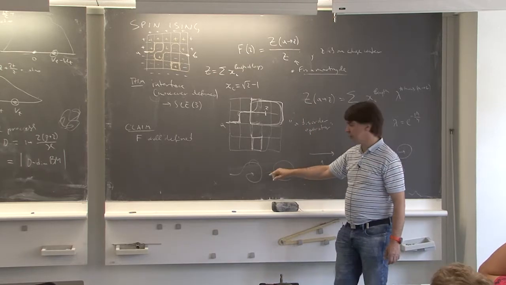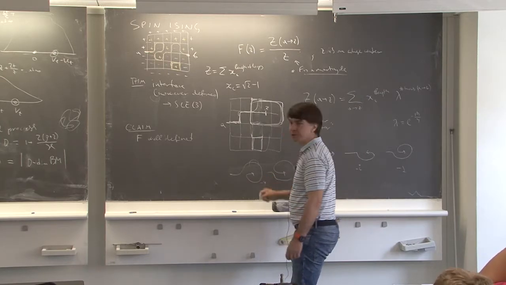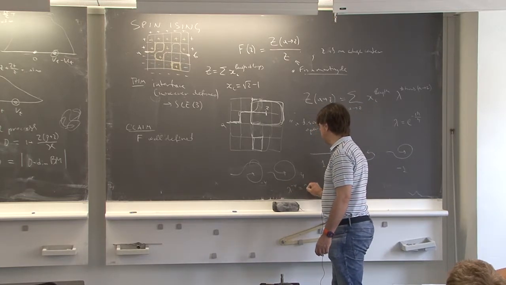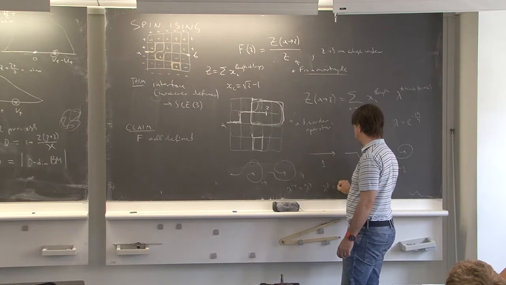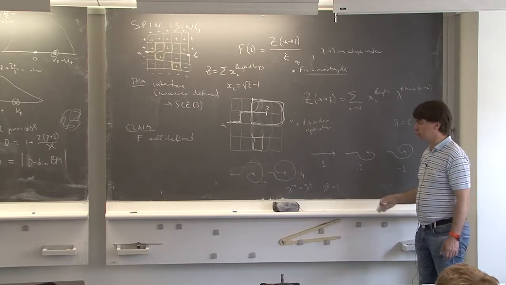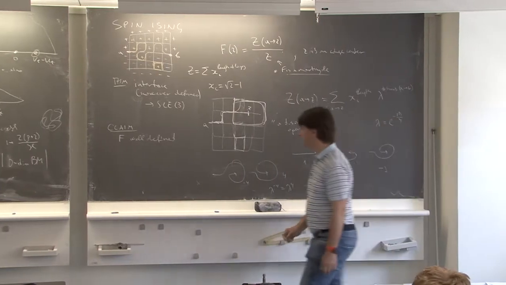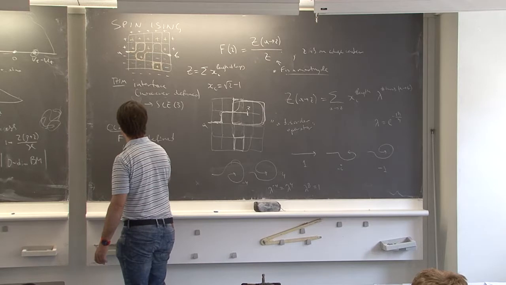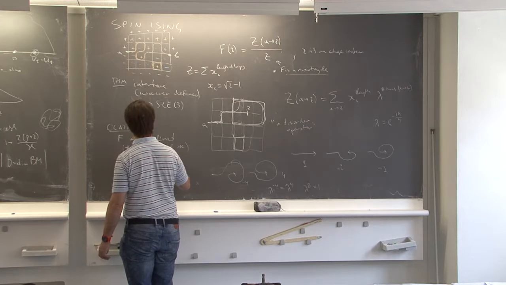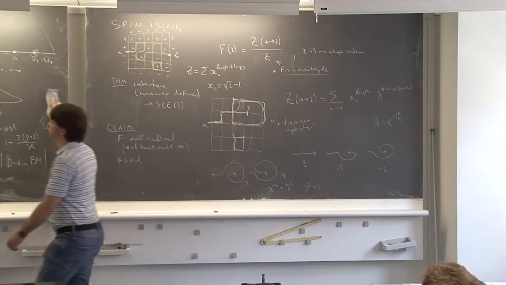So the winding changes. So in this case, you make 4 turns. In this case, you make minus 4 turns. So you have to check that lambda to the power minus 4 is equal to lambda to the power 4. So lambda to the power 8 is equal to 1, which is actually true. And you have to check that this is the only thing you can get, that it's defined. So f is well defined because number of turns modulo 8 is okay. Now f is discrete holomorphic with exactly the same definition as before.